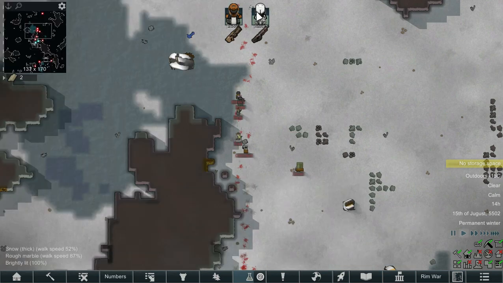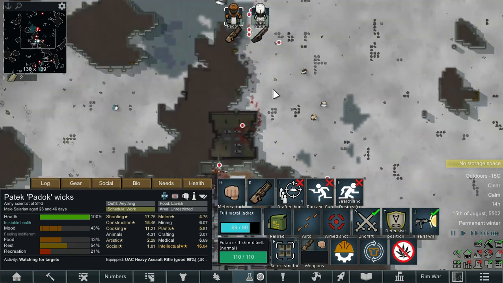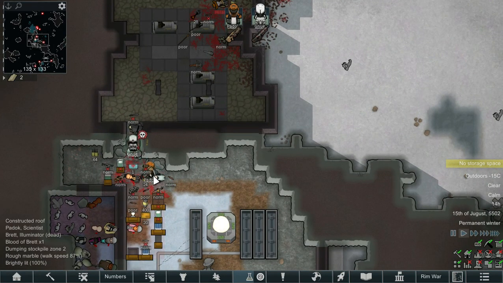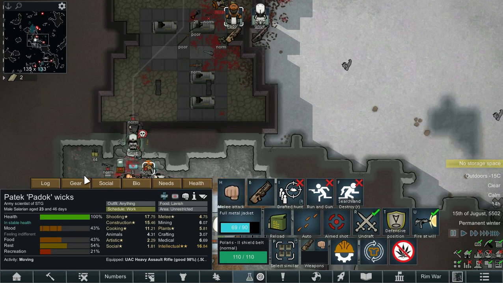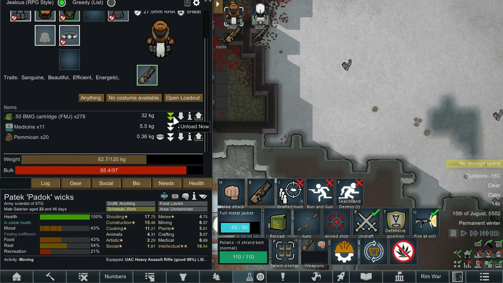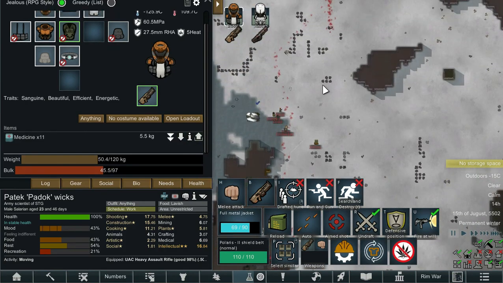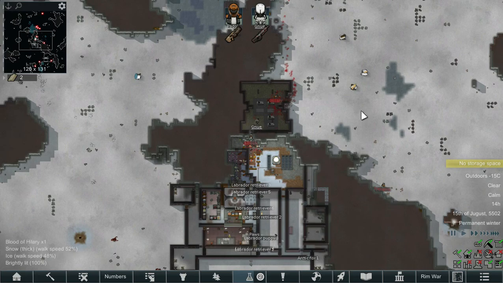GNU doesn't actually have any more ammo on him anyway, so he should be fairly quick. I don't really mind about that Crypto Sleep. Paddock, how many rounds you got on you? You got 69. Drop your 50 ammo, drop your pemmican, and run. We should be able to catch them.